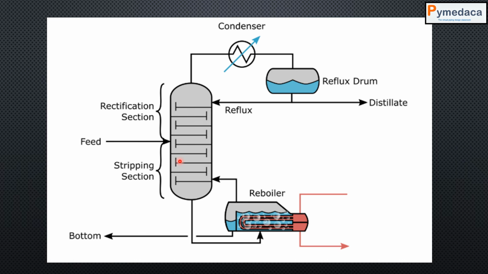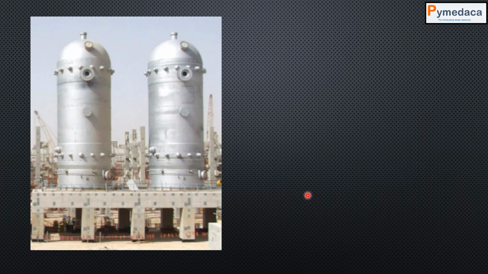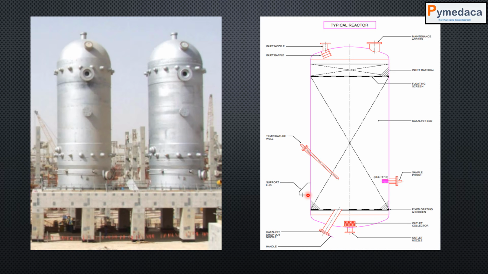If you have this much understanding, you will be able to support many requirements in your piping design projects during different stages of the projects. Now let's go to the reactors. Reactors are one of the key pieces of equipment. Reactors are also pressure vessels, but here the reactor carries out a lot of chemical reactions. This is how it typically looks, in both photos and sections. Generally in reactors, when the hydrocarbons are passed through, there is a catalyst inside. These catalysts are loaded from outside. It will have a reaction so that the necessary process achievements can be made.